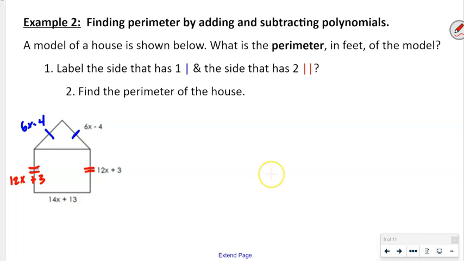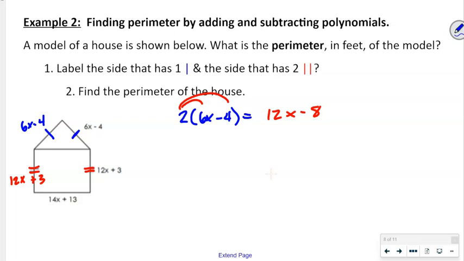So what that means is because we've got 2 at the top, and remember what perimeter means is finding the distance around the outside of an object, right? So we got 2 6x minus 4s, don't we? So we're going to go 2 times our 6x minus 4, and that equals, remember, we are going to distribute that 2 to both. So 2 times 6x is 12x. 2 times negative 4 is negative 8, right? Going to do the same thing with our sides. That was the roof, right?